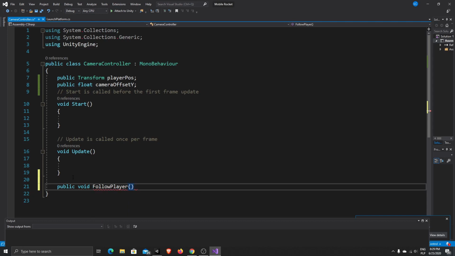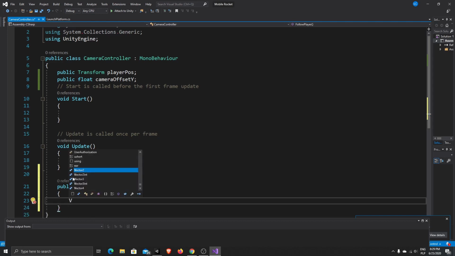What the script will do, it will take just a vector 3. Let's name it desired camera pose, something like that. It will be a new vector, oh sorry, not vector 3, vector 2. Let's change to vector 2.